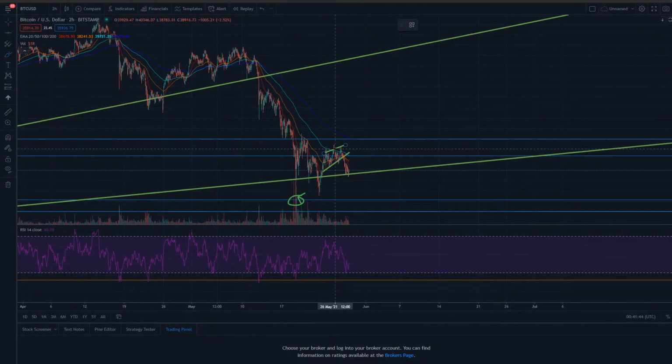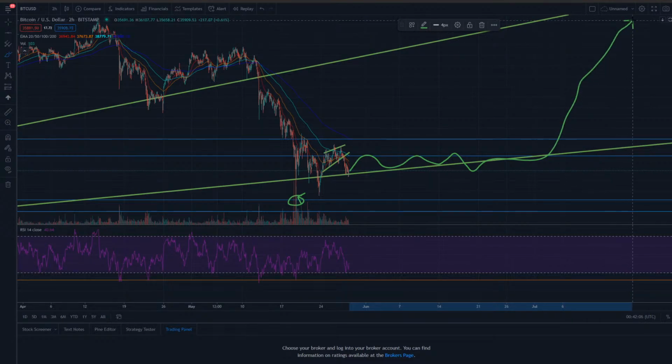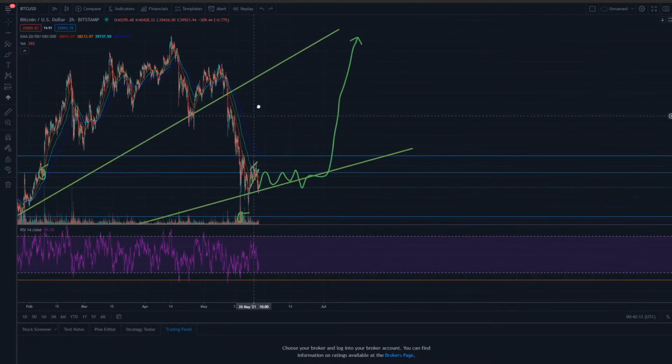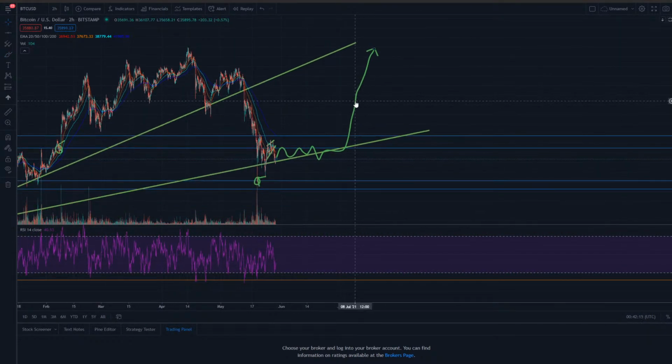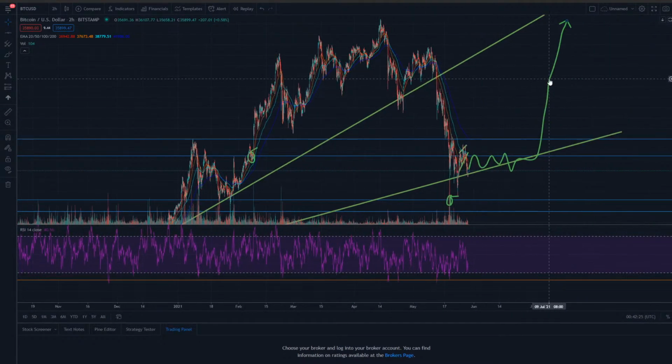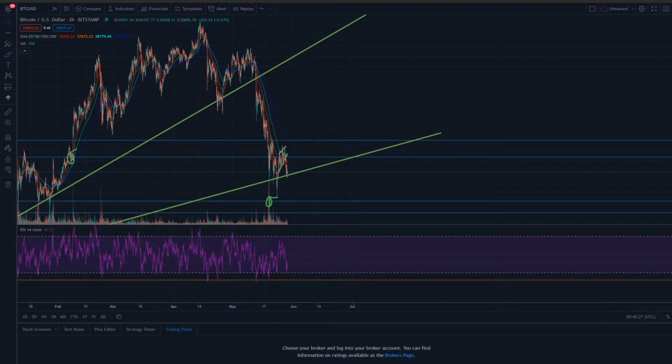Hopefully the price just keeps on respecting this level of support that I've drawn. It probably won't do it this nicely. We might see a little bit of capitulation below, and then return to it, and then eventually, though, I think we're gonna get right back up there, and maybe start making some new all-time highs. And if Bitcoin can do this gradually, maybe not such a crazy rise, then we'll be able to see a lot of altcoins flourish.